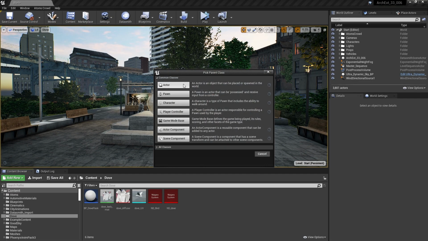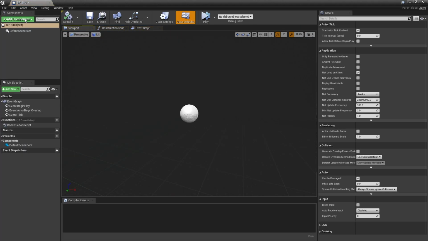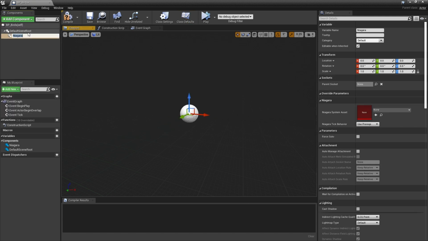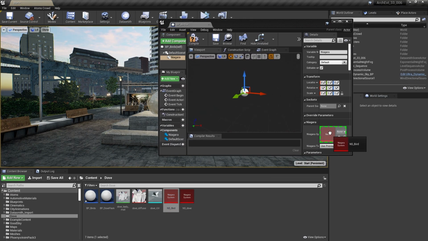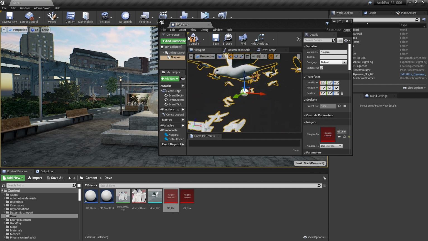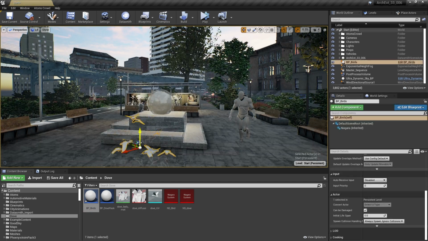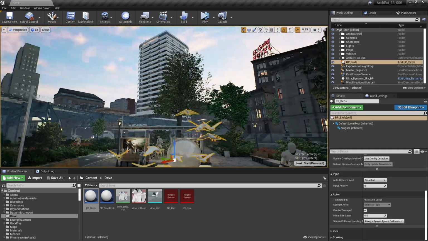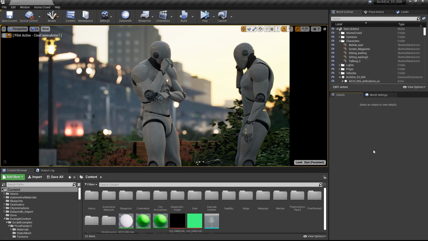The last step would be, of course, to create a blueprint that we can place our Niagara system in. We'll call this BP_birds. And then opening that up, we need to add a Niagara component. So we'll search for Niagara, and we want the particle system. And then, of course, in the Niagara particle system, we need to drag our Niagara system. And there you go. So now we can actually use this blueprint. We can drop that into our scene, and we can use that to maneuver or position it wherever we'd like it to be.